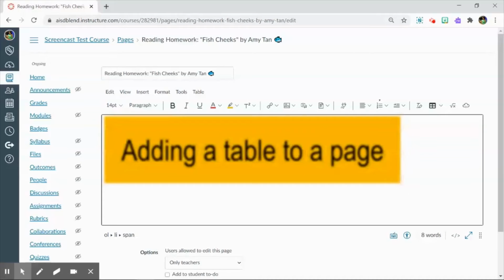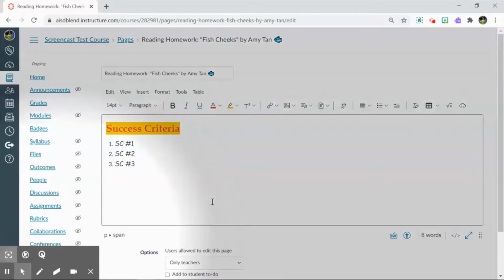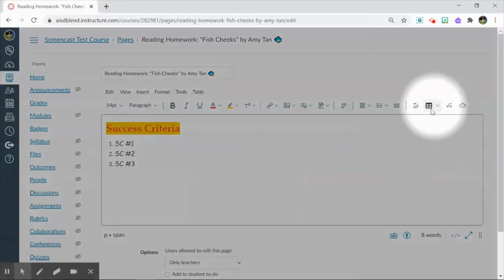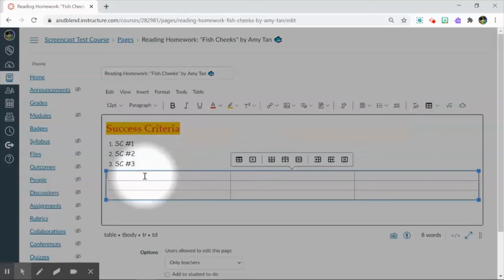The next item we'll go over is how to add a table. So maybe I want to add a table for a choice board or a playlist of some sort. The table button has moved on the toolbar here from where you know it in the old RC. I think it existed over here on the left. Now it's over here on the right. And I can just click on this little drop-down menu and I still have that same functionality. So I can add a 3x3 table for my choice board.